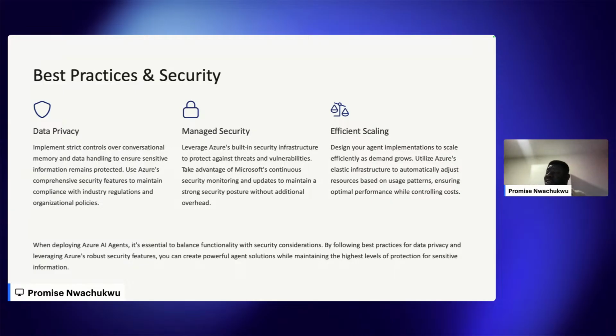So for data privacy, you want to implement strict controls over conversational memory and data handling to ensure sensitive information remains protected. So that is one special thing which you have to do to ensure that everything is going smoothly with the Azure AI agent services.